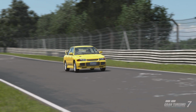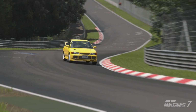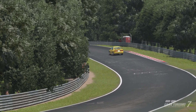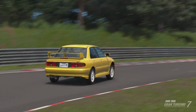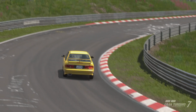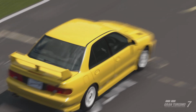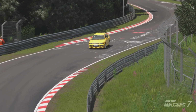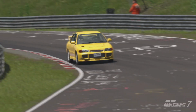This is where I was hoping this car would surprise me, and it did. So from stock, in all honesty, it's nothing really that special. The car we're using here is completely stock. There are no tuning parts on it, nothing different from what you will get as you buy it out of the used car dealership, and it's not really mind-blowing. Yesterday we had the review on the Subaru Impreza, and certainly that one appeals to me more, at least in its standard form. That car felt absolutely fantastic, whereas the Evo 3 is much older and it really does feel that way.